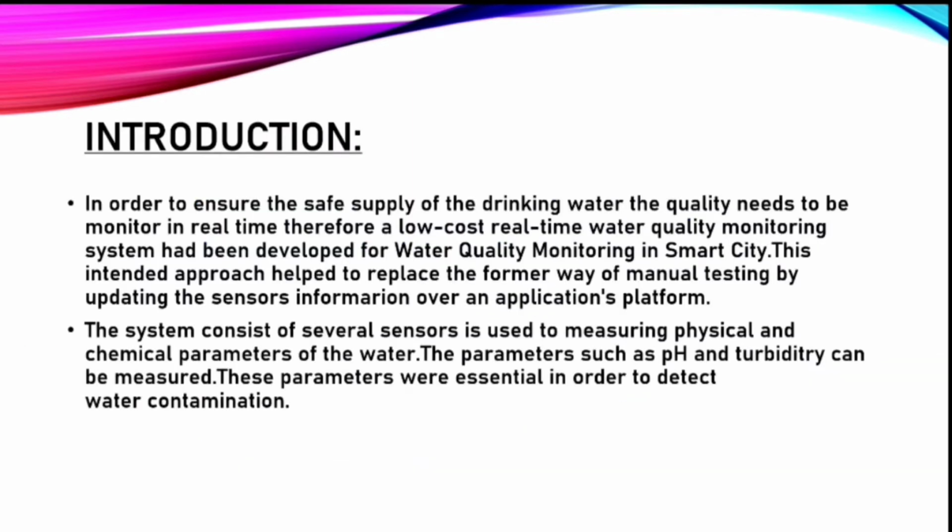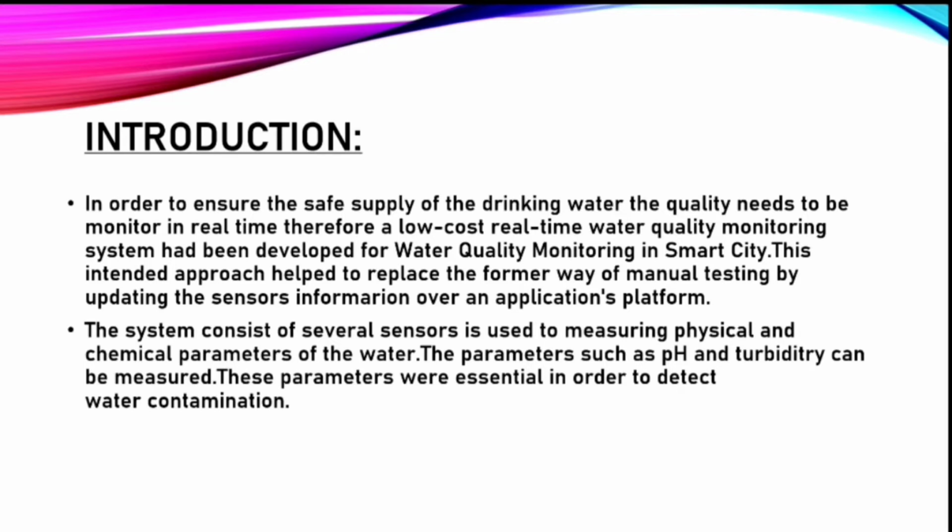Introduction. In order to ensure the safe supply of drinking water, the quality needs to be monitored in real time. Therefore, a low-cost real-time water quality monitoring system has been developed for water quality monitoring in a smart city. This approach helps replace the former way of manual testing by updating the sensor information over an application platform. The system consists of several sensors used to measure physical and chemical parameters of the water.